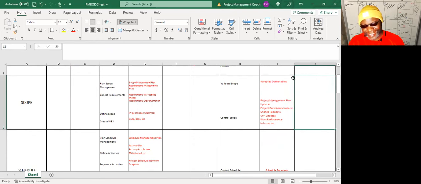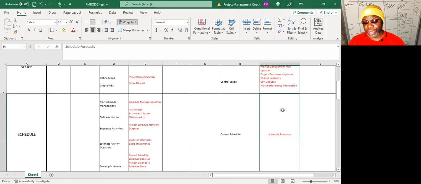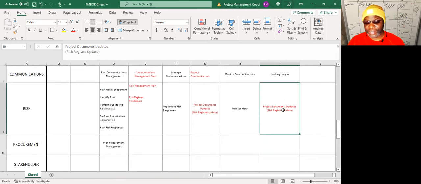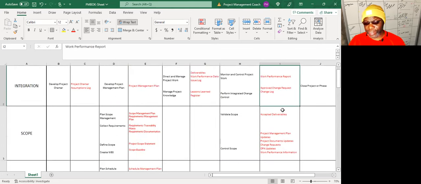You have a way of knowing what would hurt me if we had finished this recording, like you did last week. This one is so important. I cannot stress how important it is to understand that work performance information comes from every single process in monitoring and controlling outside of integration.